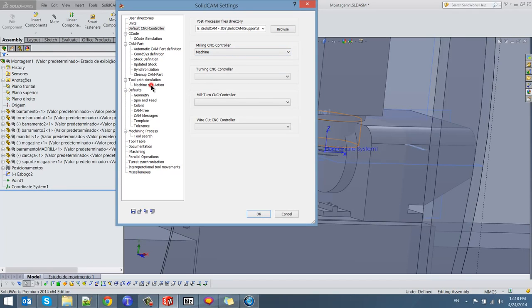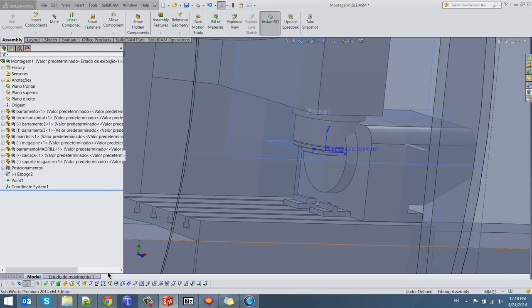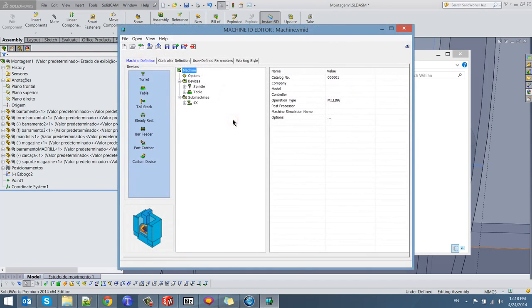Okay, and what I need to do also here in machine simulation, you need to do the same if you want this folder to be loaded by that machine. Okay, so very quick, click OK. Now when I open the VMID file, in the machine option, the post processor, when you click, there is nothing. Why? Because you don't have any GPP file. That's okay. Machine simulation name, when you click here, you'll be able to see the folders, which is 4-axis and SolidWorks files.